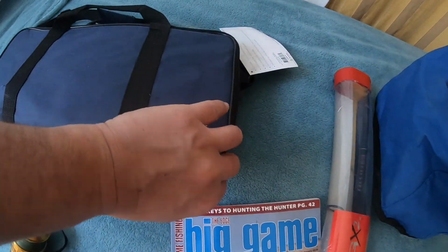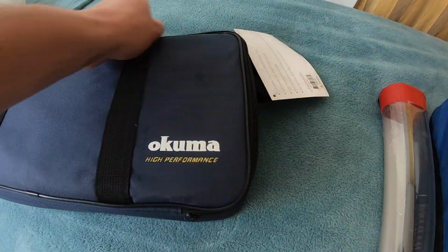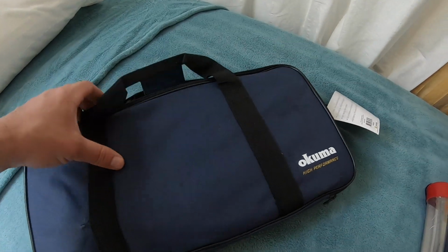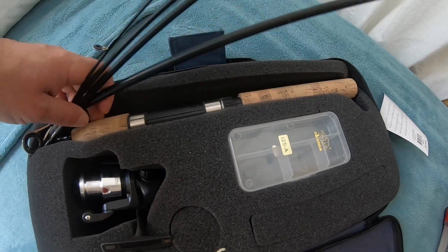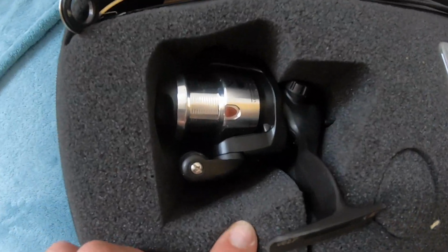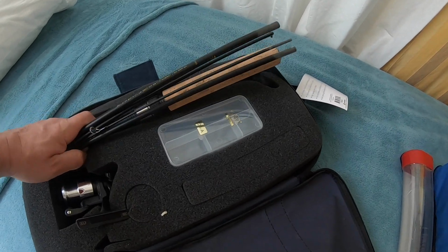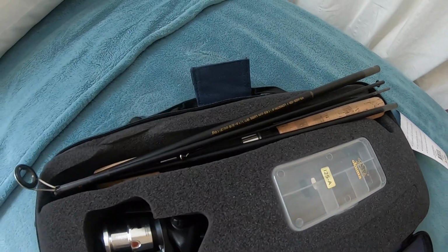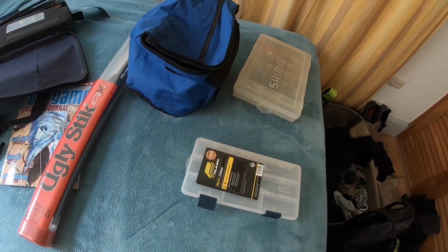And then this is another little one I bought. This is from Okuma. And it had a reel with it, but pretty chintzy reel. And this is pretty neat too. It just kind of folds right up. You can see it's like another four-piece rod. Again, it's got a little chintzy reel. The only problem, these rods don't have a lot of backbone to them. So really only meant for smaller type fish, little snapper.